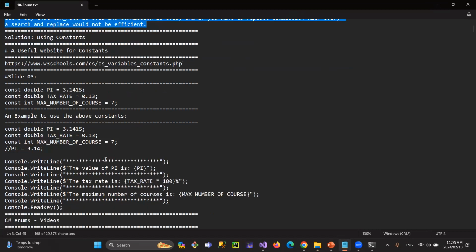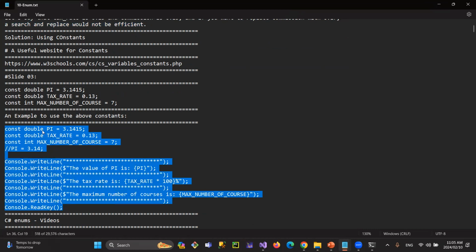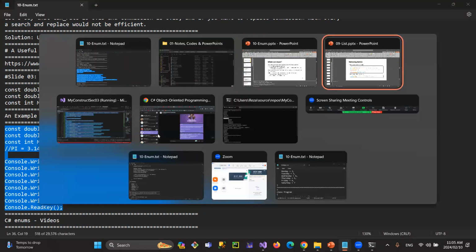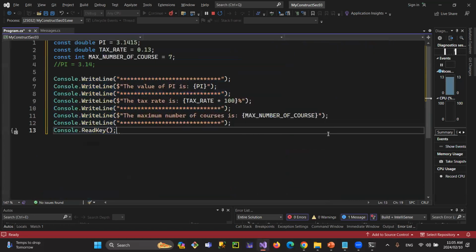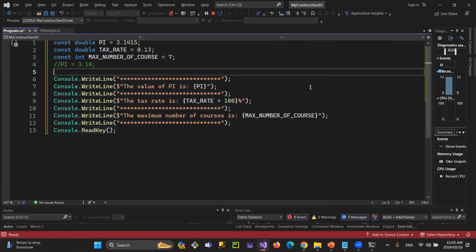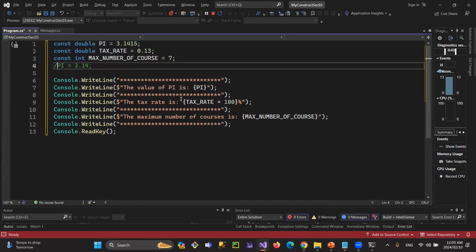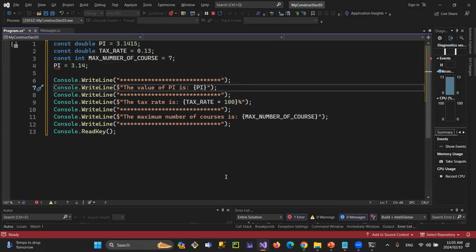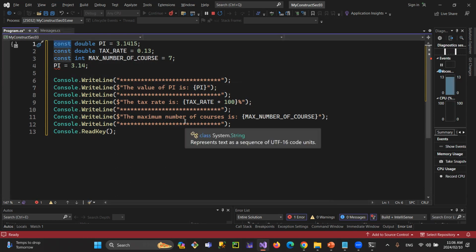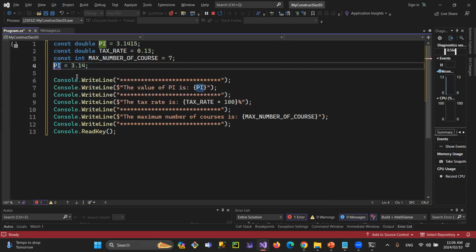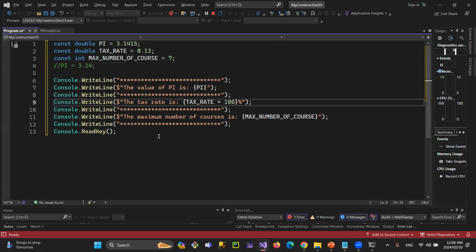In this case, when I have something like this, and pi is already defined as 3.1415, if I decide to change the value of it to 314, look at the error that I received, and the reason for that is I defined it as constant. Does that make sense? So you're not allowed to change it. Everybody, please just try this one.